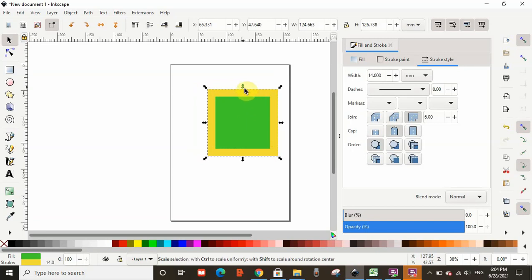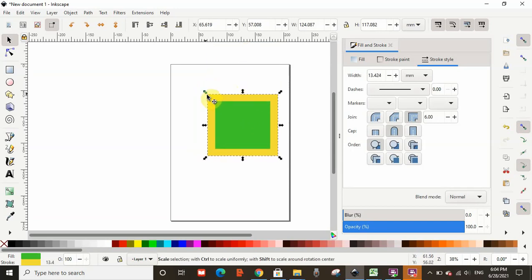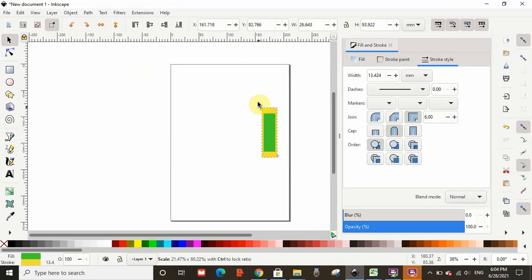So the first one, I can enlarge it from a square to a rectangle, or I can make it a bigger square, from up, down, all different sizes, all different directions. Now if I click on it again, I can change, like the circle, I can change the square.